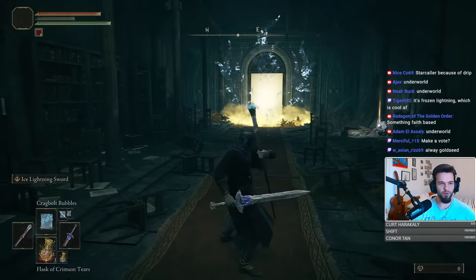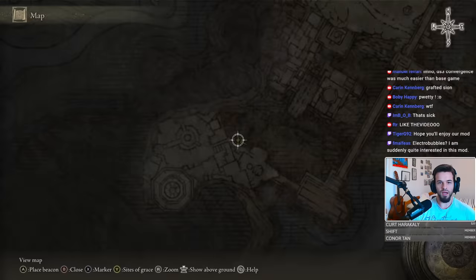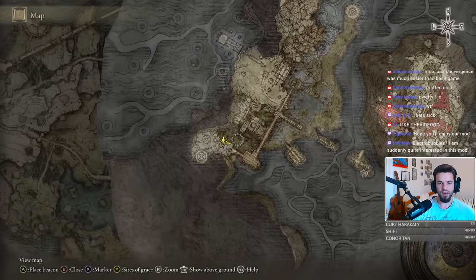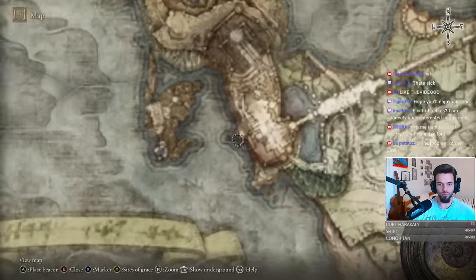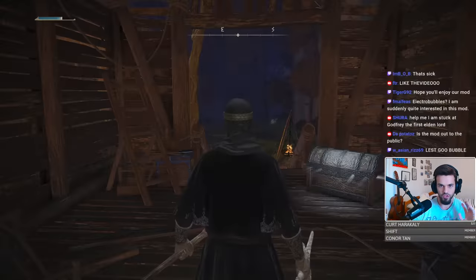This is cool. Crackball bubbles, boys. We have electrocuted bubbles. Oh my god, this is going to be fun. Also, every starting character has its own starting point. This character starts over here, and the Storm Coral starts over here, for example. So everybody starts in a different place on the map, which is really, really interesting.